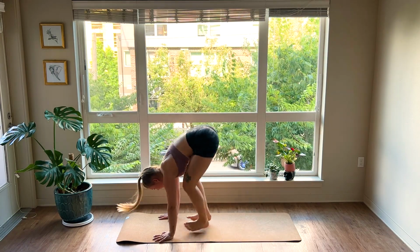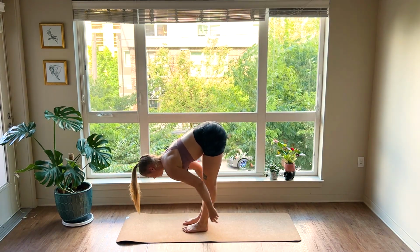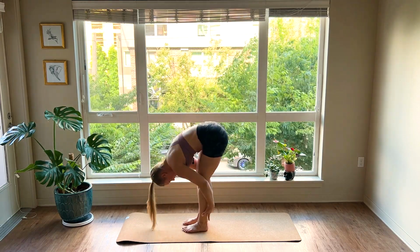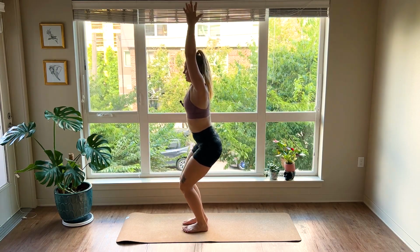Exhale, forward fold. Inhale, halfway lift. Exhale, fold back down. Inhale, stand up tall, mountain pose. Exhale, sink down, chair pose.